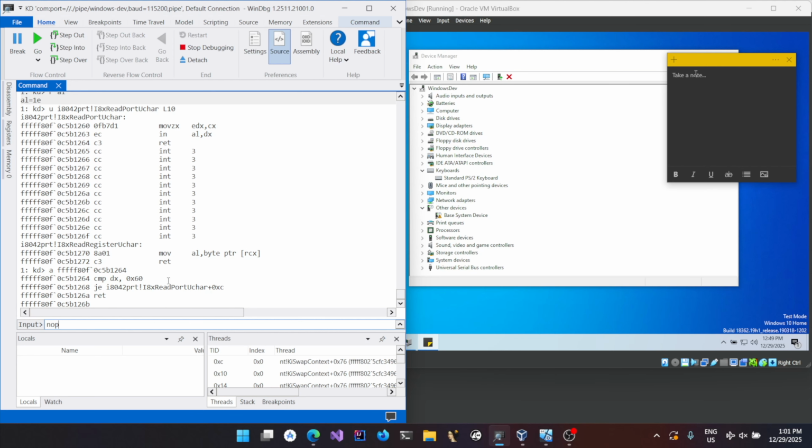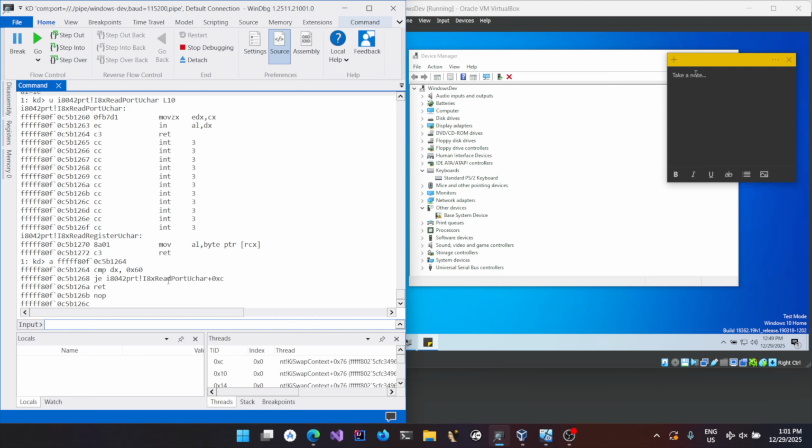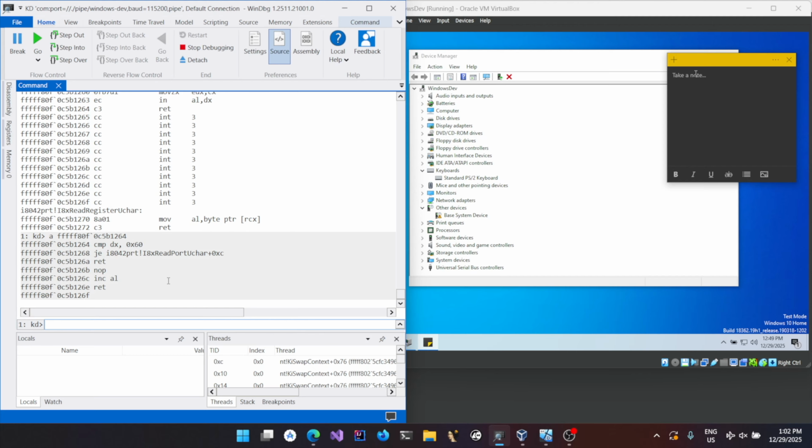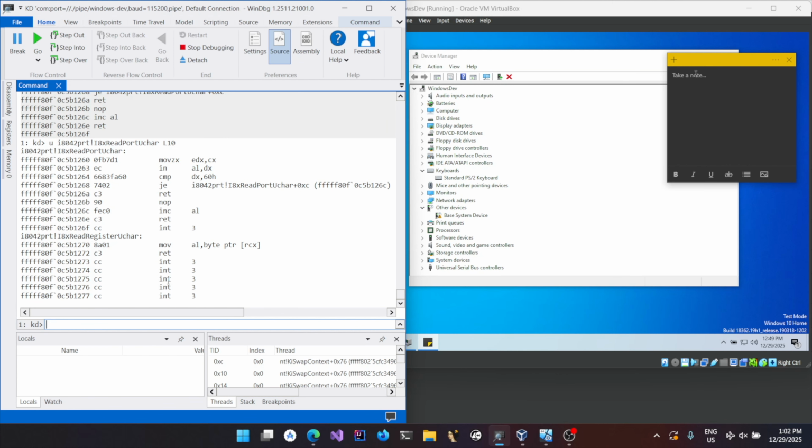And I will insert an operation over here. Now we are at 260. Okay, the address to which we are going to enter our instruction is 260, where I'm going to do increment AL, that will increment the AL's value by 1, and we will do a return. Press one more time enter. That should take care of the assembly part. And now you could do unassemble and see whether the things came properly or not.